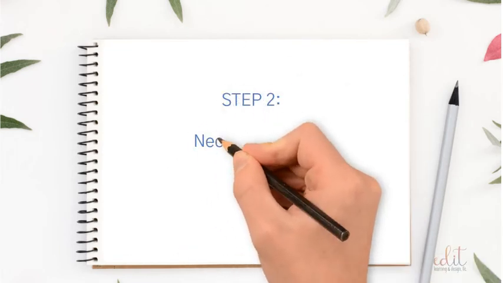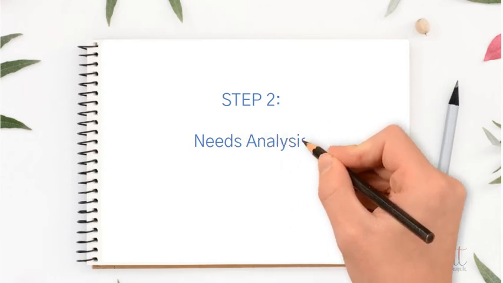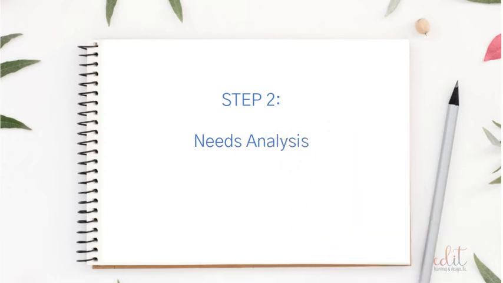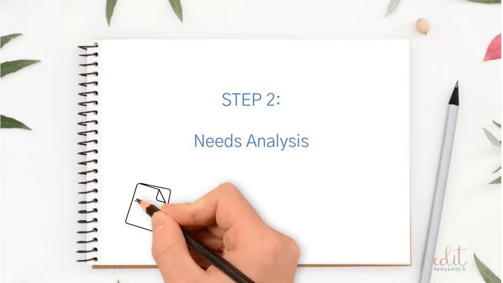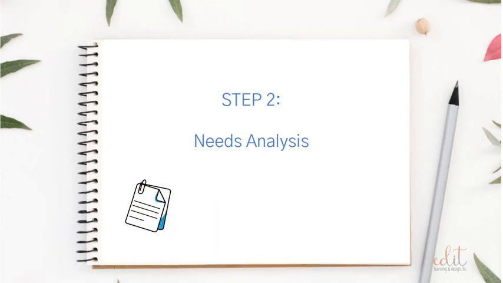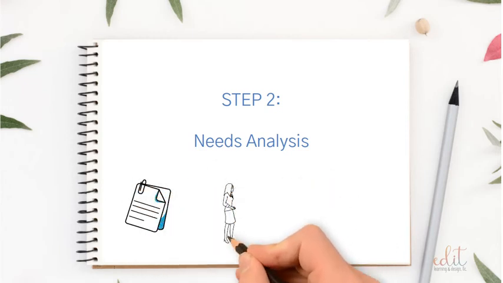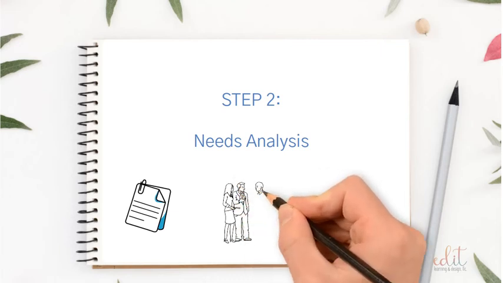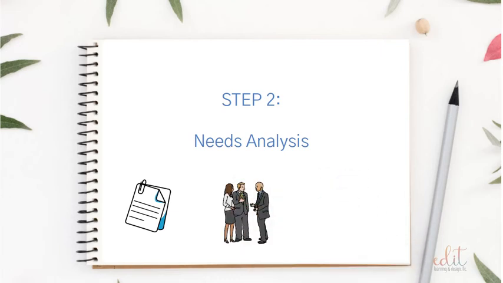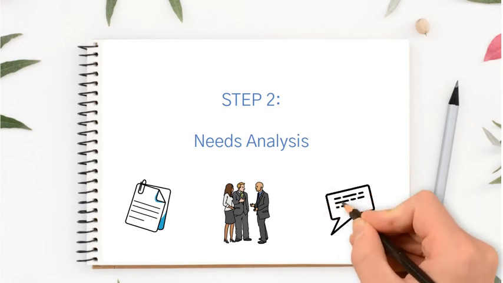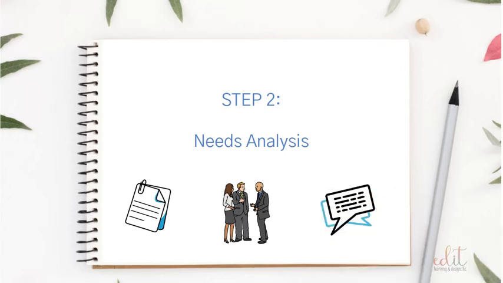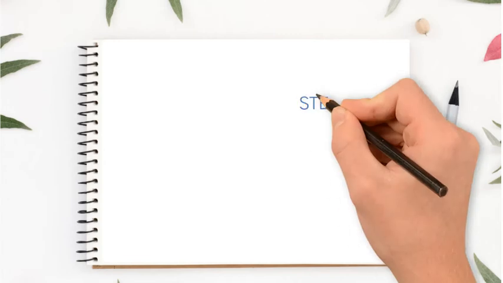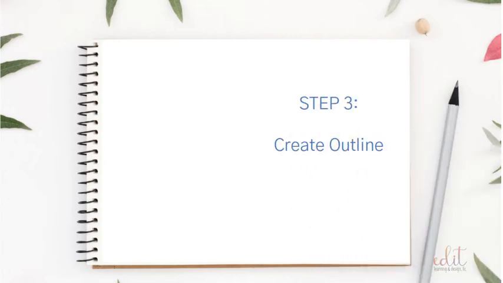Step 2 is the needs analysis. This is where the designer is gathering information from you to determine the topics that need to be covered in the training and where there might be unexpected gaps. Some examples of the way that a designer might gather information include policy documents or company manuals, interviews with employees or management, as well as observations of the targeted group doing their jobs, expert feedback and/or working with subject matter experts, sometimes called SMEs.